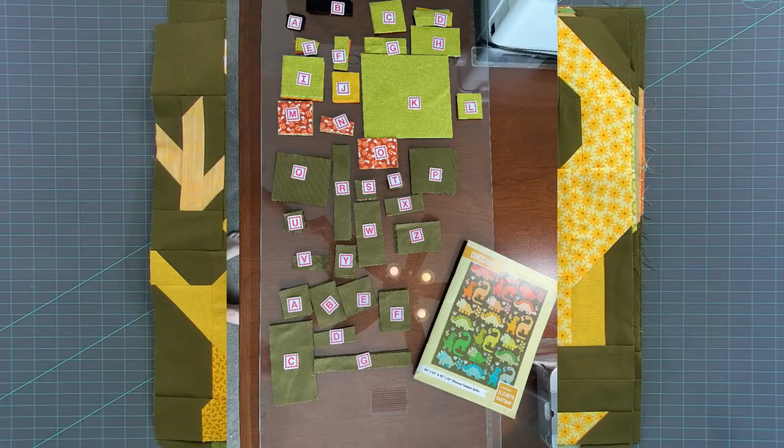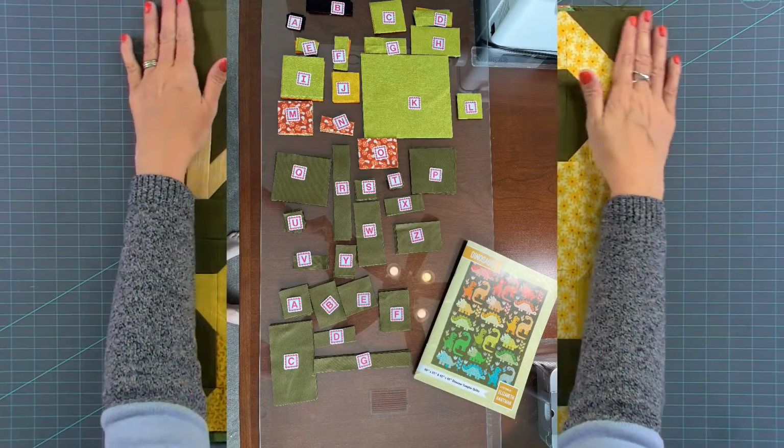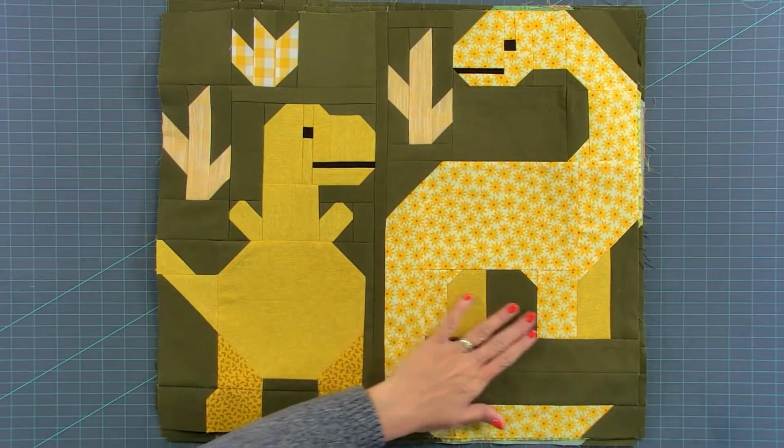Now we did get a question about when you take your quilt to a long arm quilter. When we give our quilt to Gina, we give it to her in a plastic bag. But if we're going to mail it, we will put it in a really thick plastic bag, like a garbage bag, and then we just mail it in a box. I probably wouldn't mail it in a padded envelope, because they run those things through machines and it might get black on it. So I usually ship it in a box.